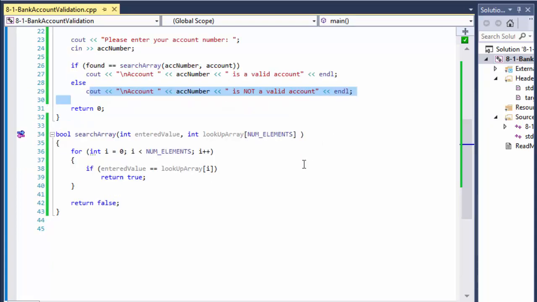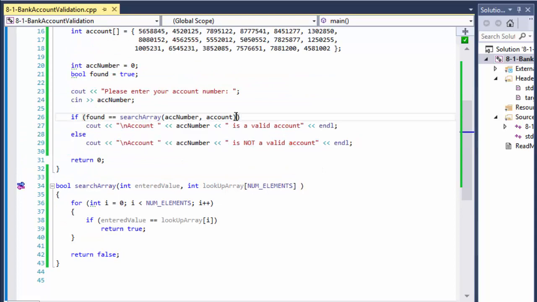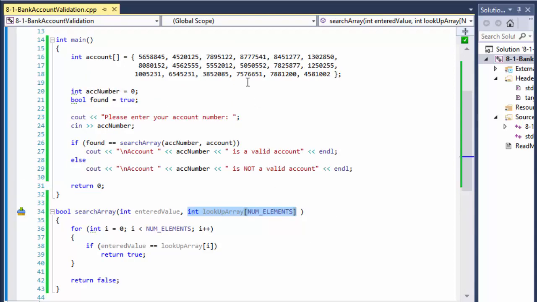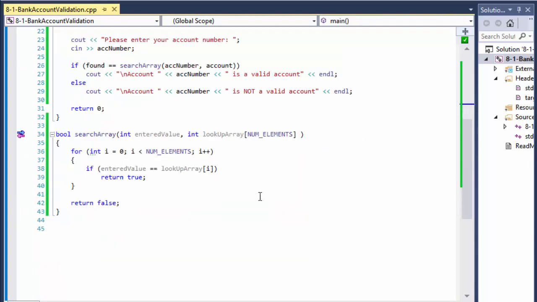It's an invalid account. And we call the function straight from our if statement because this simply checks the Boolean value, so we can do the comparison directly. And the function expects two arguments. One, the integer, which is the input that we are checking against, and the integer array with the same number of elements that we are passing as an argument.